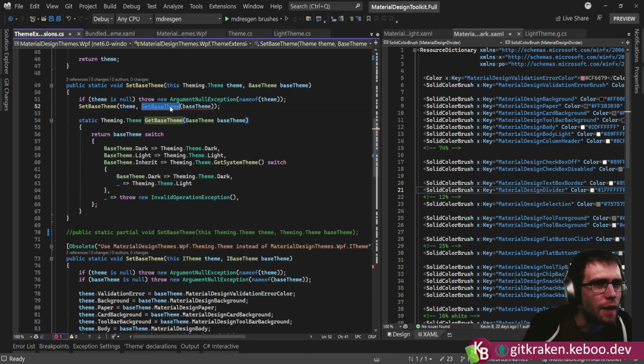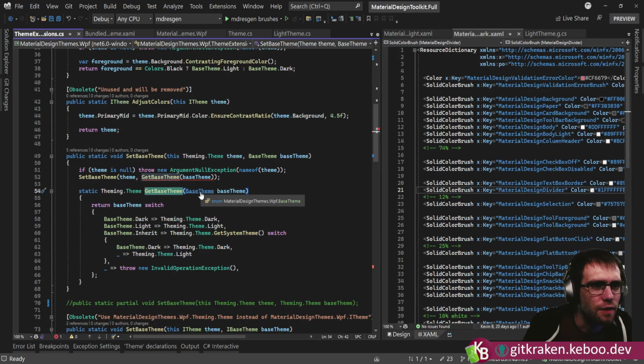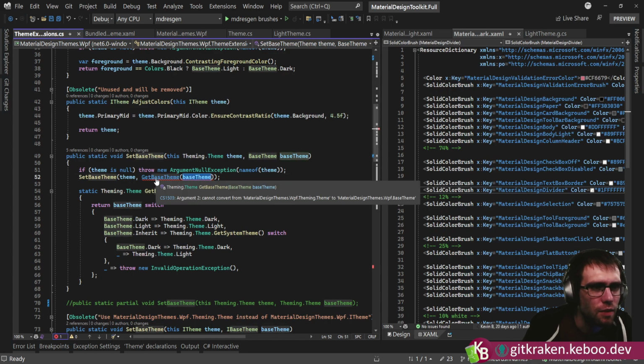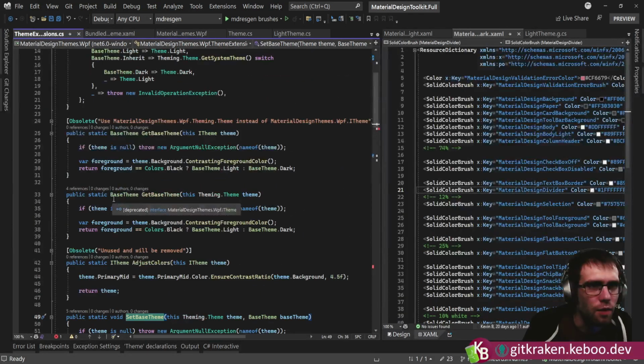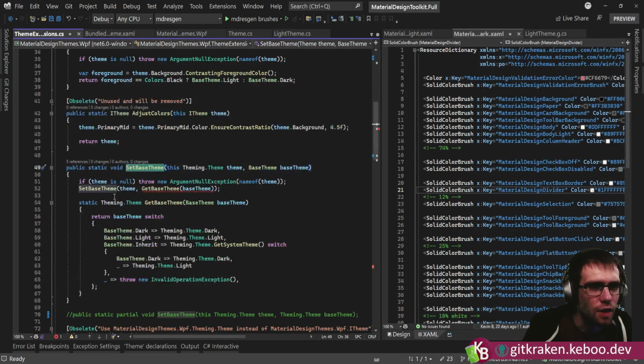Oh, did it have a base class before and now it doesn't? Get base theme. This returns a theming theme. This guy here has a... Oh, the method I commented out is what it was trying to invoke.